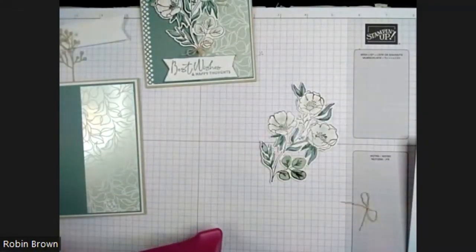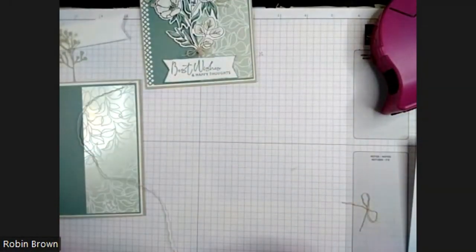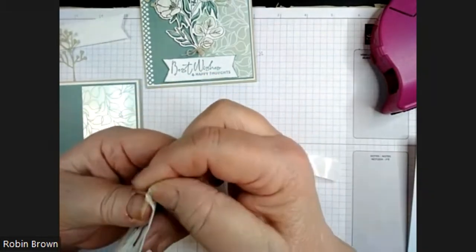All right, so I'm going to put a glue dot on the back of this, way down here on the bottom on the stem. So you'll have a piece of thread and a little tiny bow that I tied there. And that's not a fork bow, so that'll come untied, so be careful with it. And then we're going to just start this on here. I laid the twine in the glue dot that I put on there. And then we're going to wrap it around. I just wrapped it around, trying to wrap it around anyway, real close to each other.